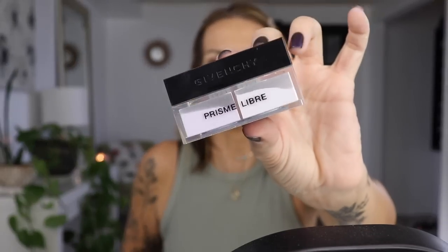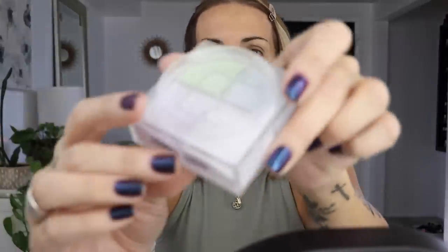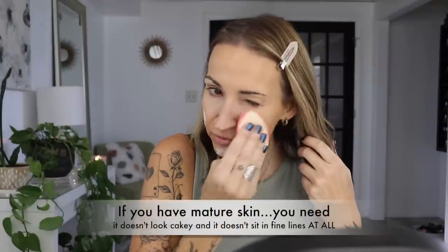Now for the love of my life — I know it's a $60 powder, I'm sorry. The one I have is number one. I really wish I would have gotten the warmer one — I'm going to order it though. I love this powder so much. You just get a little bit of everything but on your face it's just translucent. It is the best powder I think I've ever used.